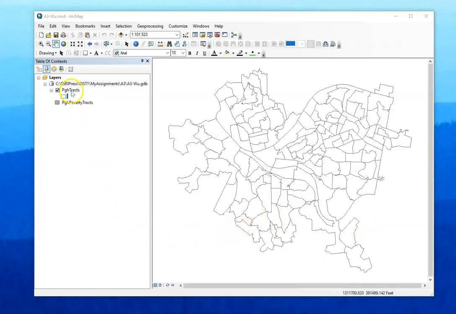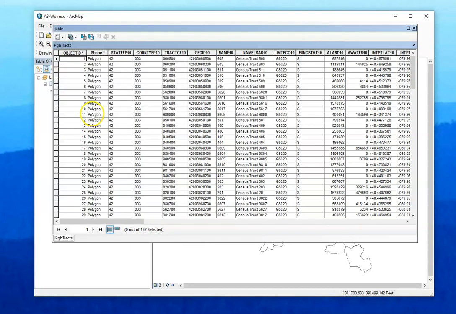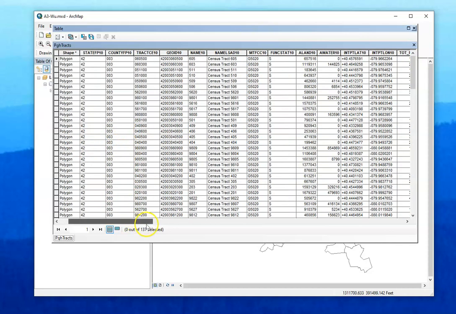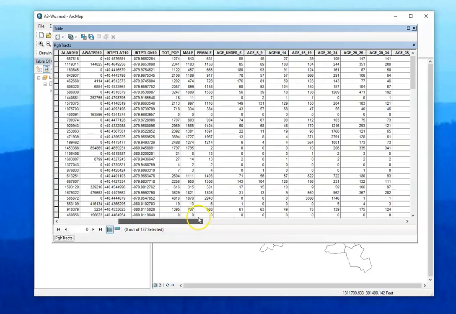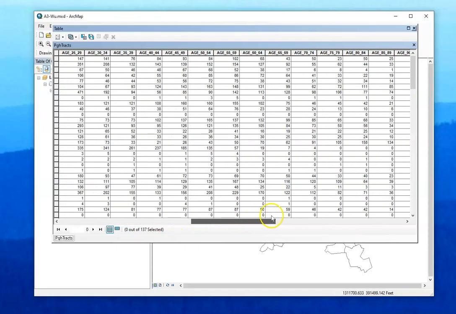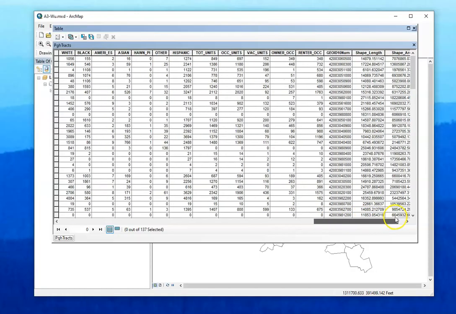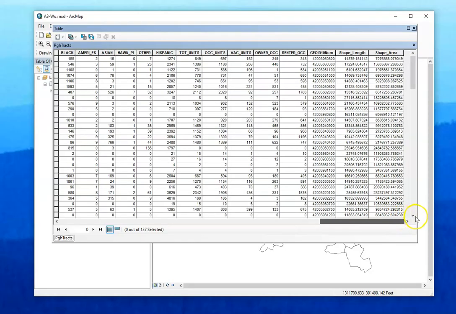And if we open the attribute table here, we have one row for each polygon, one row for each census tract, right? And there are different identifications. There's a GeoID 10, which identifies each row, right? So that's an ID. And if we scroll down, we have a lot of data on the different population of different age groups, all the way down, and number of households, and then we also find at the end here GeoID 10 num, which is also an ID for each census tract.